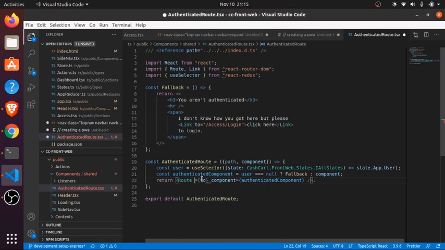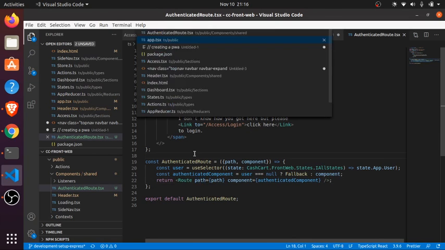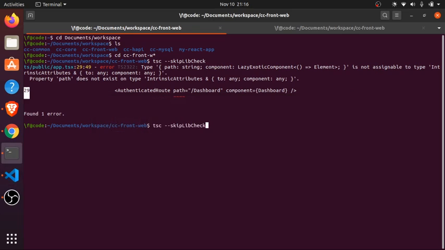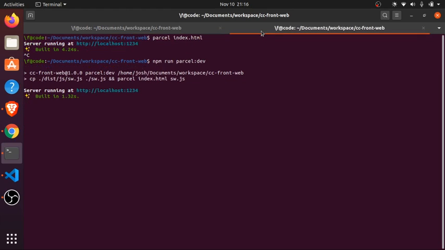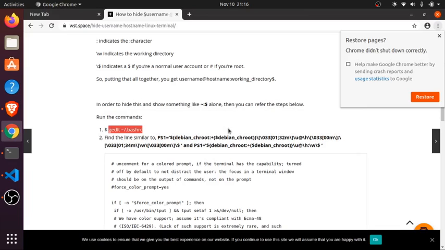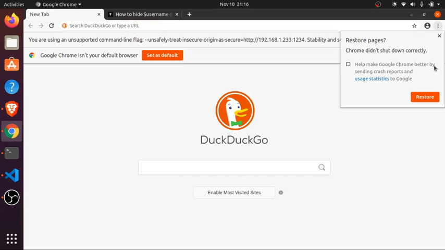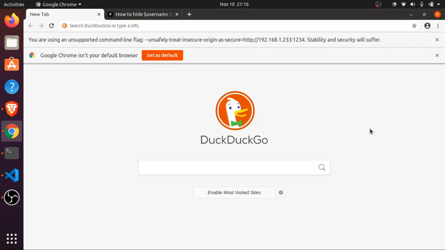Yeah, I'm surprised this worked here. Okay. All right. Okay. Over to Chrome. Let's clear our cache if we can.